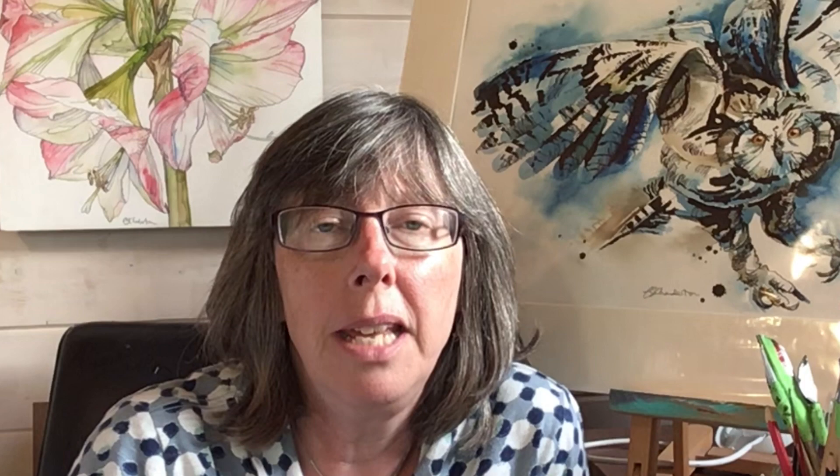My name is Liz Chatterton. I'm a watercolour artist based in Berkshire and every week I bring you a tip or trick that I wish someone had told me about ages ago, and this week it's that question: which comes first, line or wash? This exercise is taken from my online course which is really comprehensive and takes you through from ink right through to advanced techniques. I'll put a link in the comments in case you're interested in that. So let's crack on.